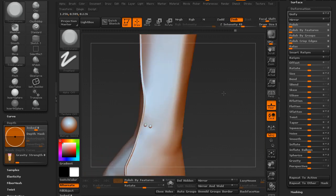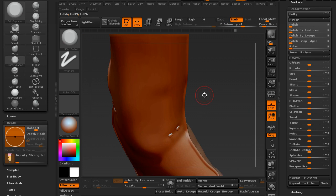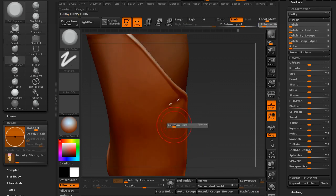Okay, and that's a really quick way to stick some rivets in your armor.